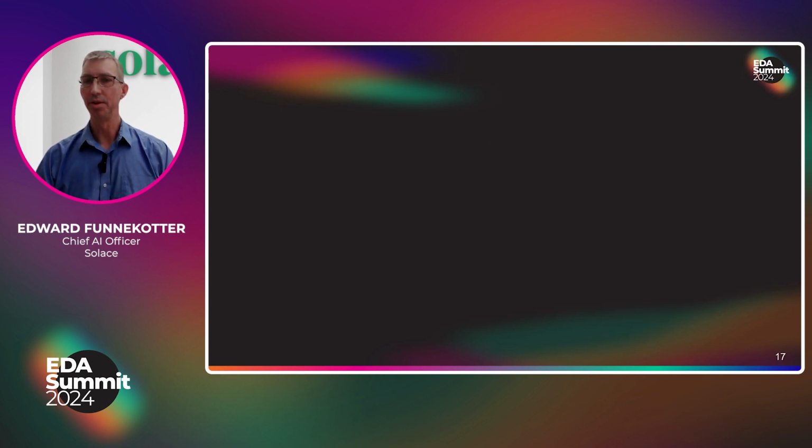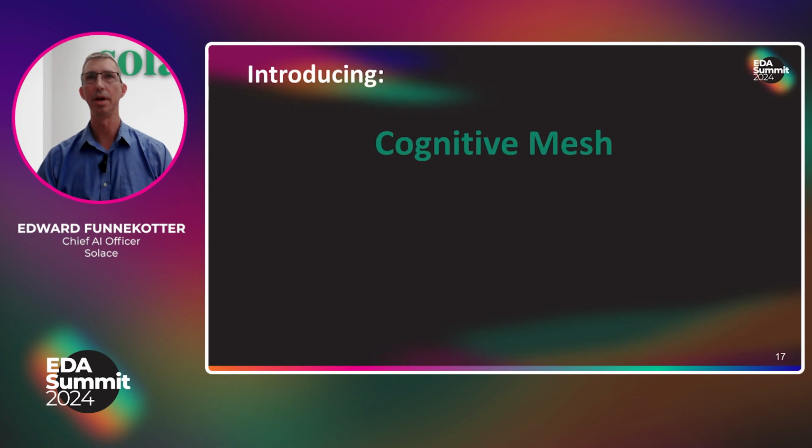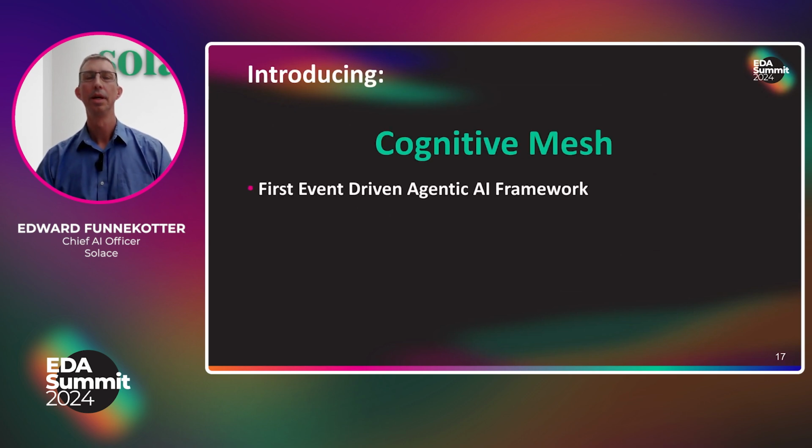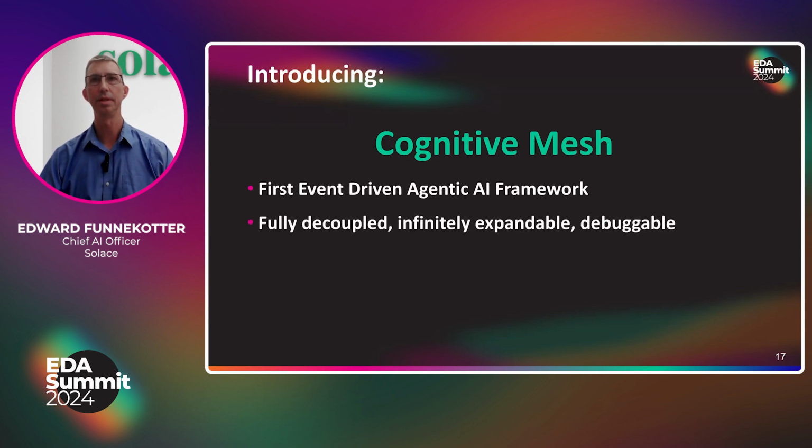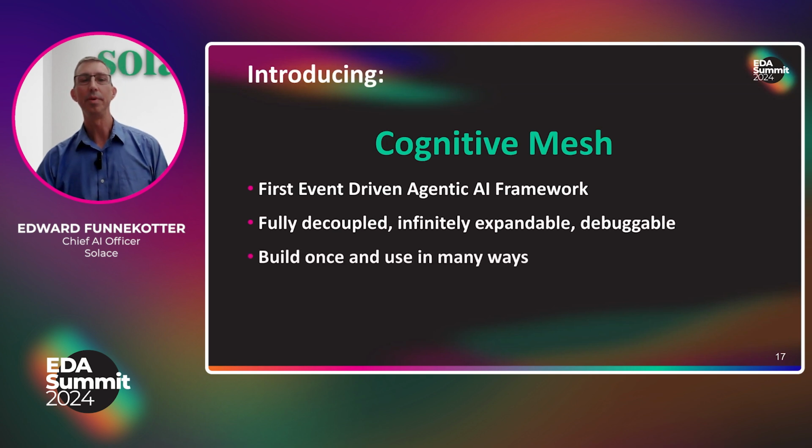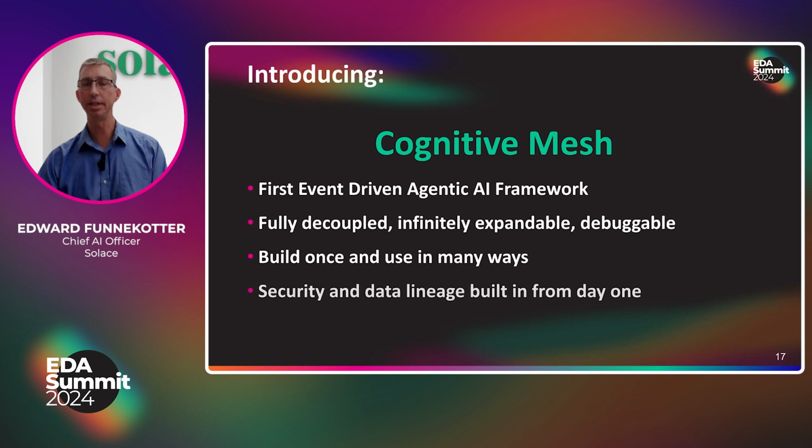So as my colleagues know, and sometimes get annoyed about, I refuse to talk about tech that doesn't exist. Slides aren't substance. So I would like to introduce the cognitive mesh. This is the first true event-driven agentic AI platform. It's fully decoupled, infinitely expandable, and debuggable. You build it once, and you can use it in many ways. Security and data lineage are built right in from day one, and it's created by Solids.